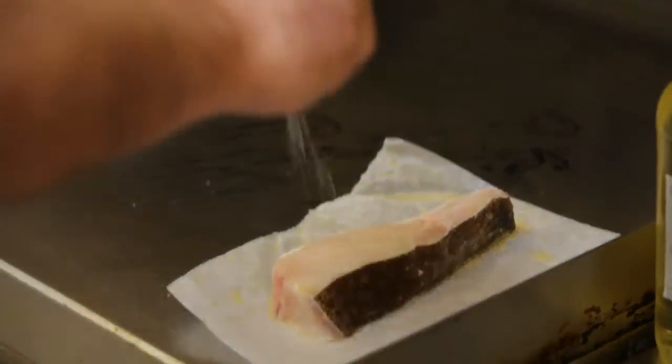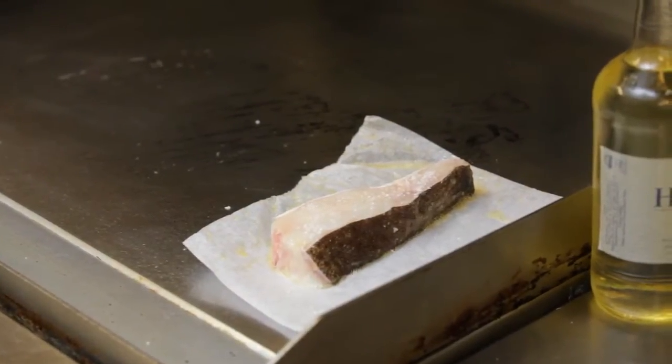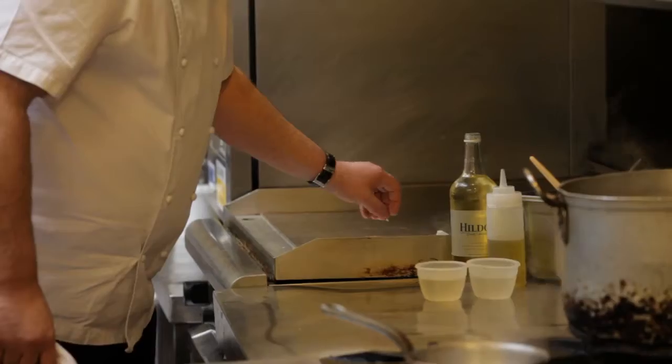Tiny bit of seasoning on that. Seafood is something I really always specialised in. All of the ingredients for Harrods Sea Grill are sourced around the British Isles and Ireland. Most of our wild fish comes from the Devon, Cornwall and Brixham areas. We are so fussy, frankly, that we don't even deal with fish suppliers — it comes straight from the boat.